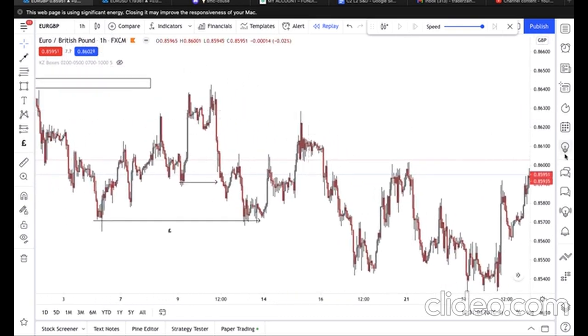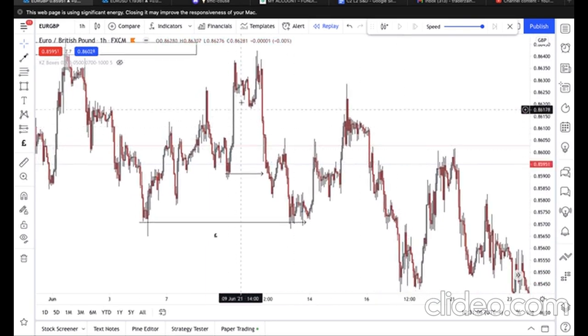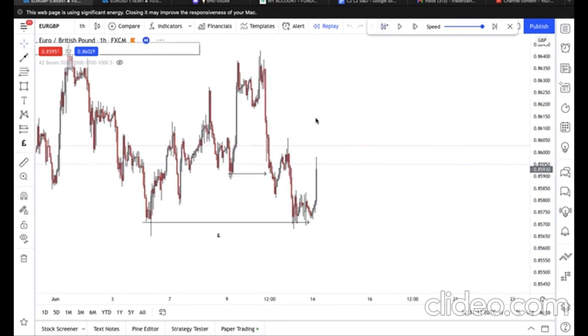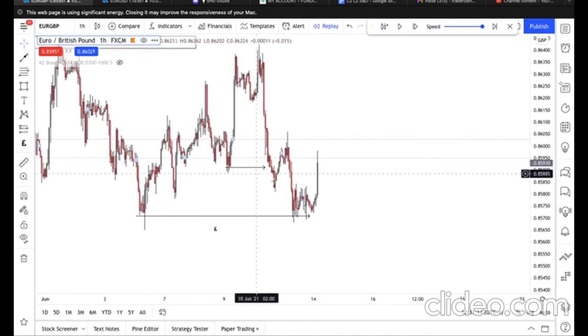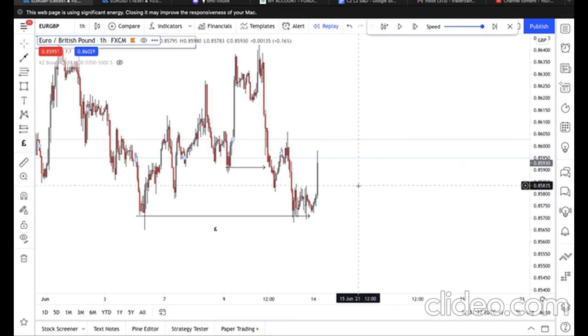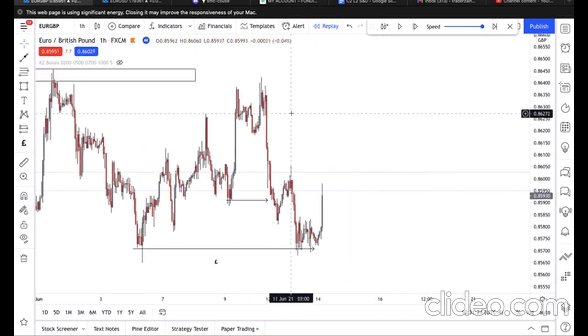Alright. Number 1, we had that break of structure. Number 2, we had this liquidity, right? So let's replay price back to this point. So once we identify this break of structure and this liquidity that needs to be taken out and this imbalance that has to be filled, we know that price is going to pull back and then sell off, right? But where are we going to take an entry from?